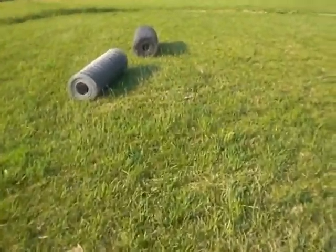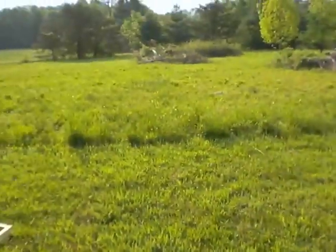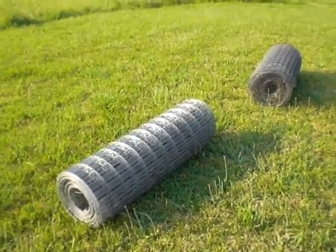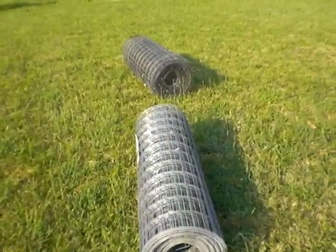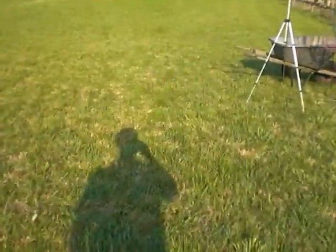The next step is to figure out how long the garden is going to be. The plastic I bought is 10 feet wide, so I know it's going to be a 10-foot wide garden. But the length is going to be determined by how long these two rolls of fencing are. I'm going to have to roll these out, measure them, and then take off 20 feet for each of the ends. Then we'll see how it goes.